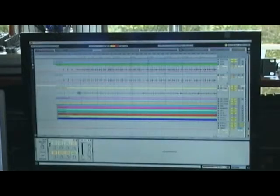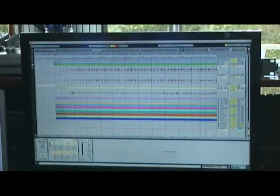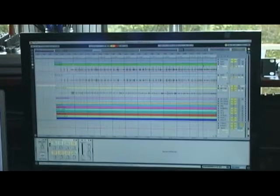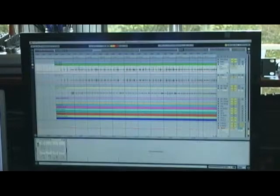Typical sound design, EQ, compressors, gates on each channel. And then on the master channel I've got a variety of different master compressors and master gates and EQs to get kind of a different sound.